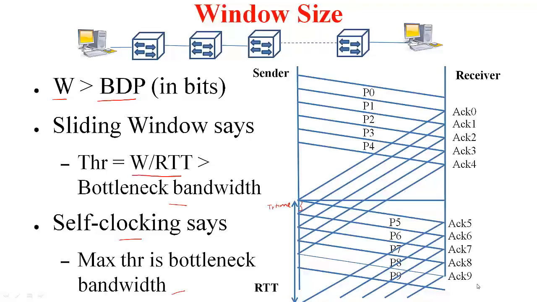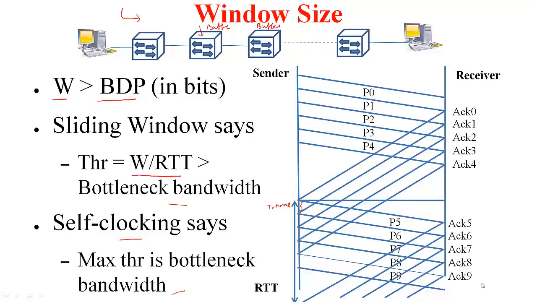The hint is in the round trip time. So when you set your window size to be greater than the bandwidth delay product, basically you are pumping in more data than the network can handle. So you are overflowing the pipe. In which case, where are these additional packets going to get stored? They will be stored in the buffers of some of these routers.